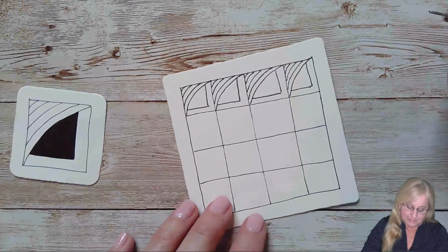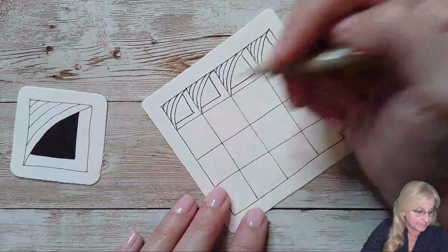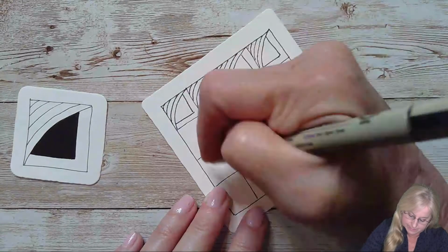and we can just relax now. So we'll do it again. You can start from the bottom left to the top right, or the top right to the bottom left. I think I'm gonna go this way this time.